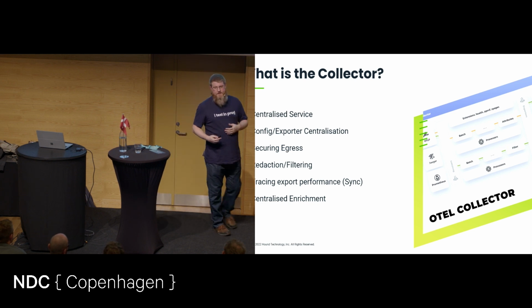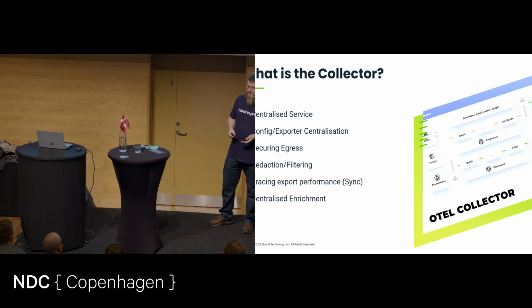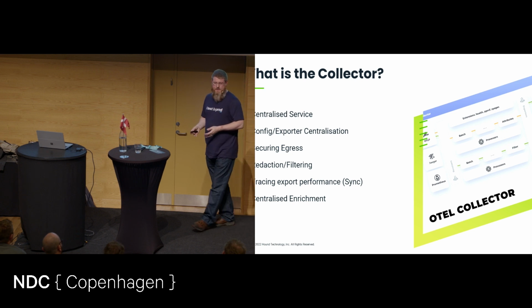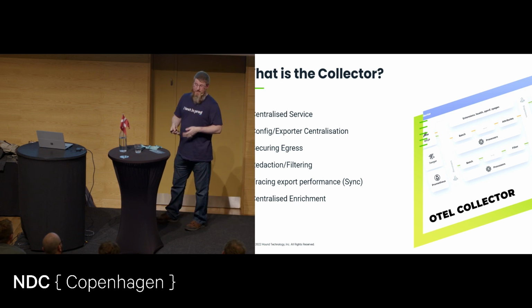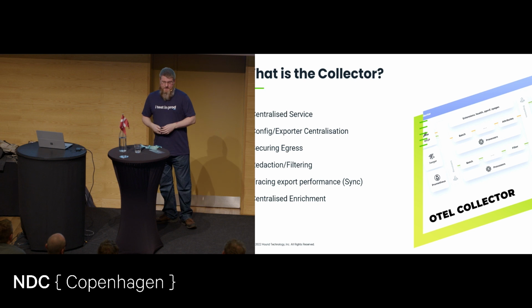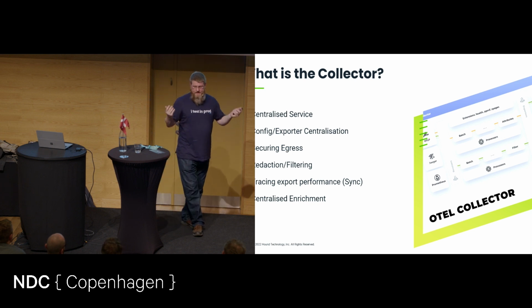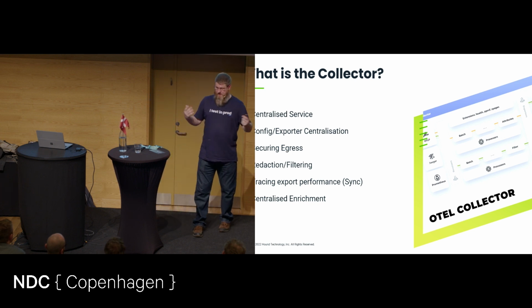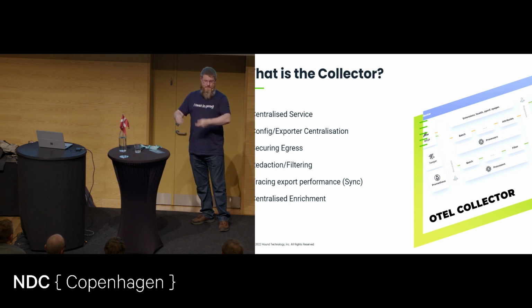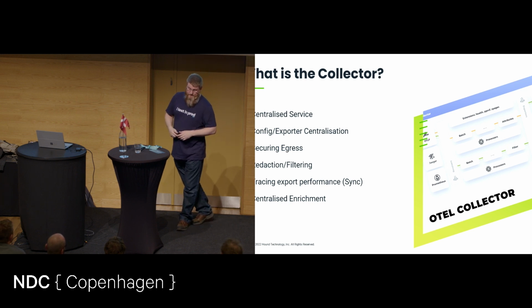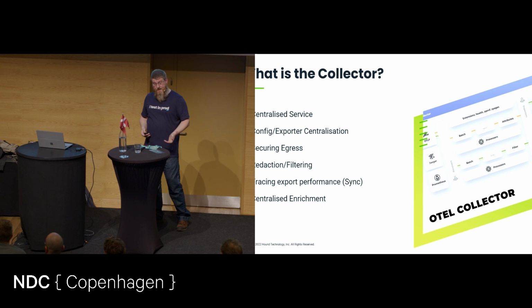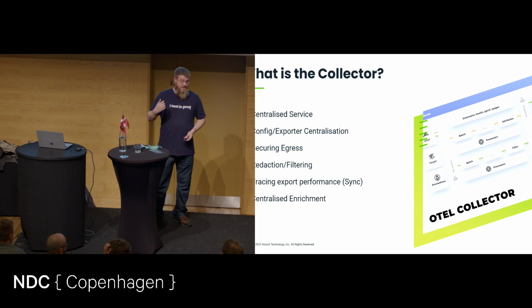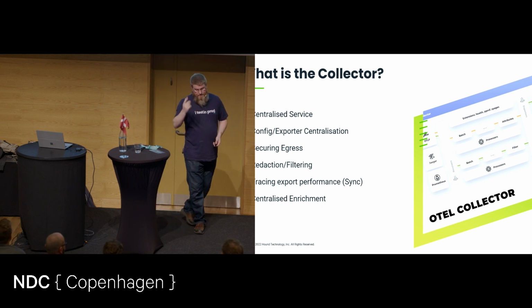Once you get to a significant size, I would always recommend you use the collector instead of going direct. So if you're using something that's incredibly high volume, go through the collector. If you've got more than, say, 2 or 3 microservices that all need that same key to go to that same external service, put a collector in. It's very, very lightweight. It can run as a container. It can run as an application. You can run it as sidecars inside of Kubernetes.